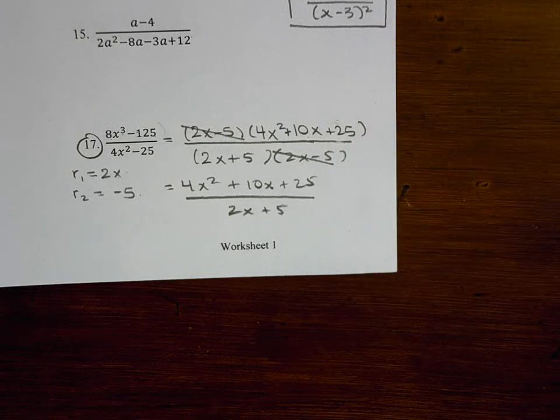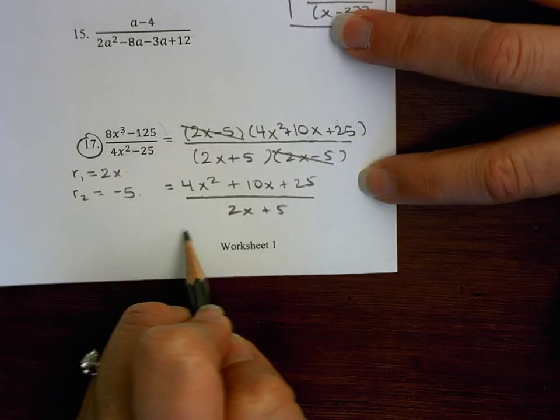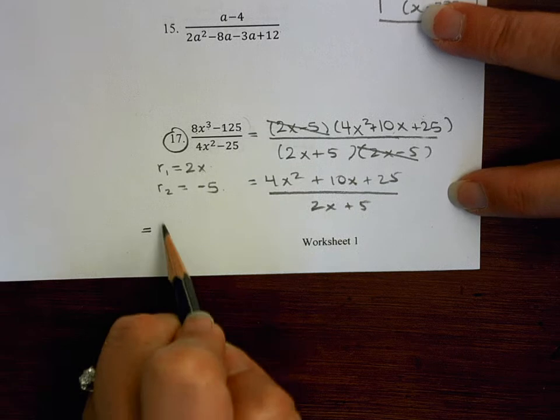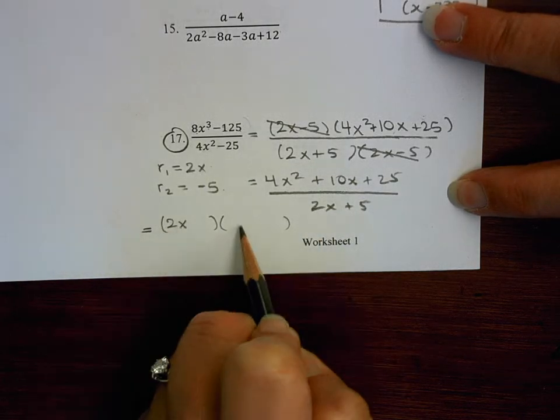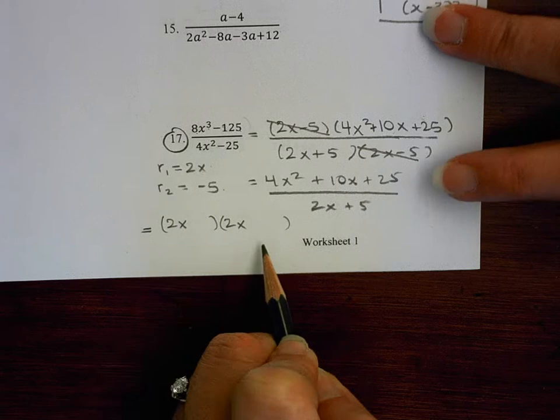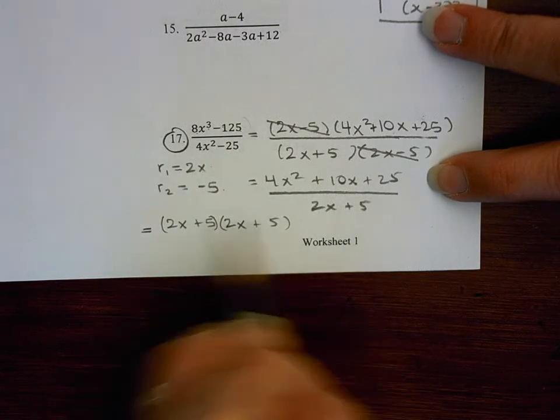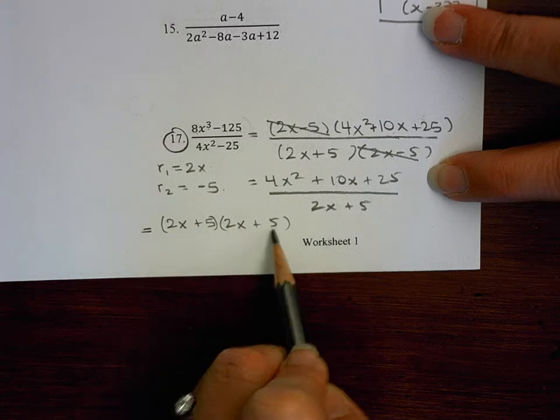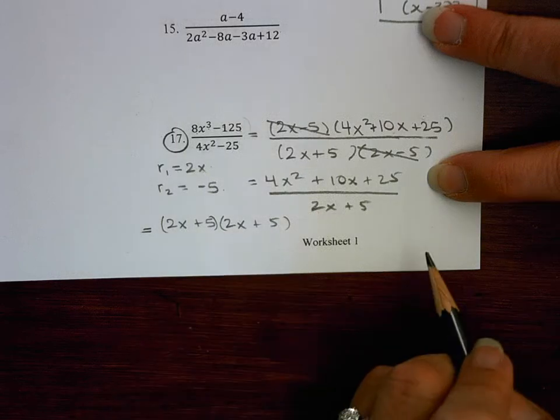And then in the numerator, I want to try to factor that again one more time. So I'm going to do that over here just because I need a little bit of room. So for 4x squared, I'm going to try 2x and 2x. And then for 25, maybe 5 and 5. So that would give me the 4x squared, but then I would have 10x and 10x, which is 20x, and then that gives me 25, right?